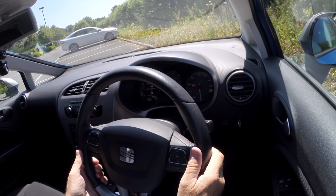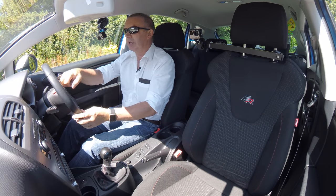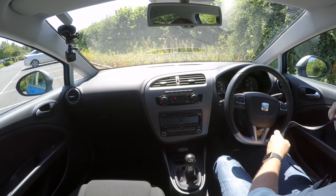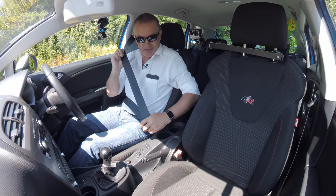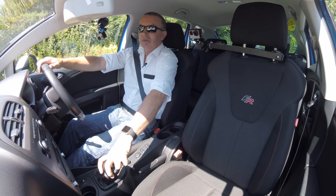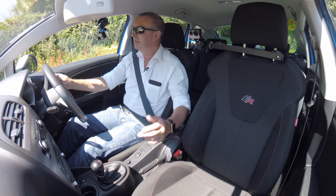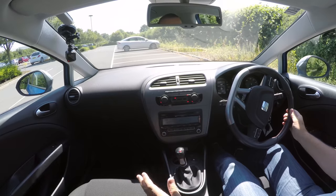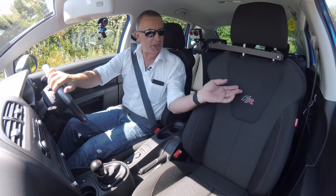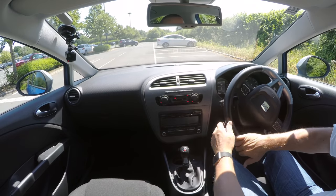Before we go, height and reach adjustable multifunction steering wheel. And you can see there it's got the contrast red stitching, which matches this trim. The trim, according to the brochure, is called Dogo trim, which I was quite curious about, as it doesn't sound too good, but in Spanish it's something to do with a breed of dog, or so anyway, we'll see. But it's nice, built up at the sides, finished in charcoal with again the contrast stitching and the FR embroidered in the backrest. Aircon's working fine.